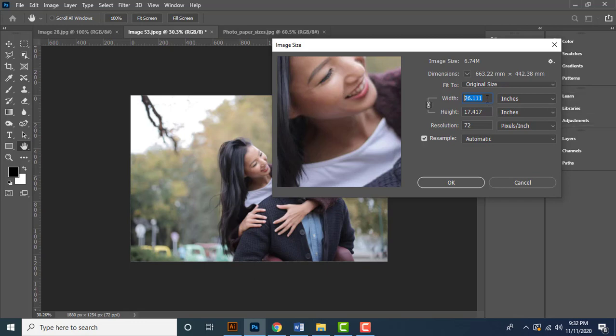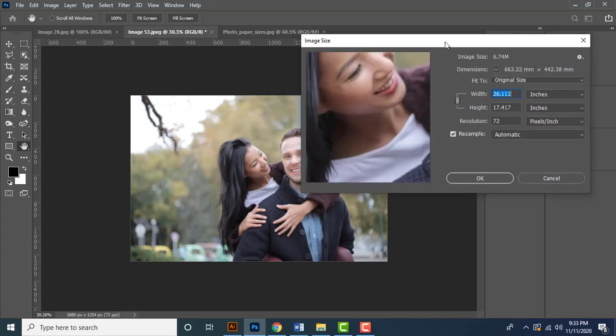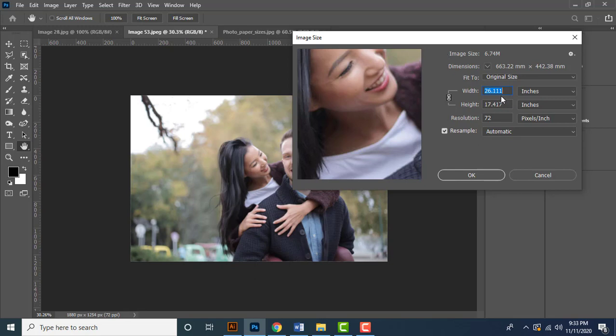For example, if the current image size is 2 inches by 1.3 inches at 72 dpi resolution, and I enlarge the photo to 4 by 6 with this resolution, then the photo gets blurry on print. Therefore it's always better to check the current size of the photo before you change the size. If the current size is higher than the size you are trying to change to, then it's no problem.